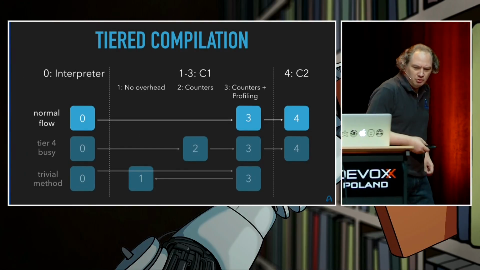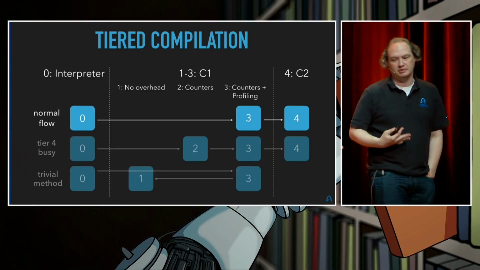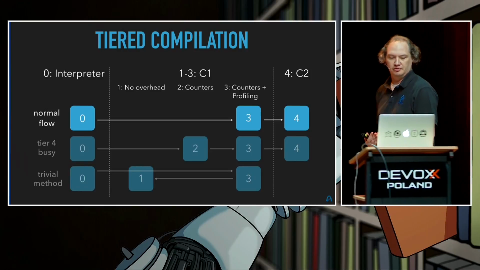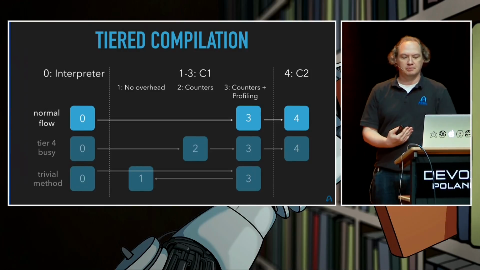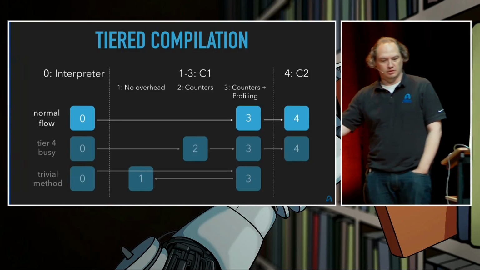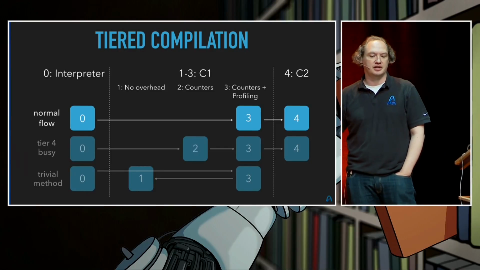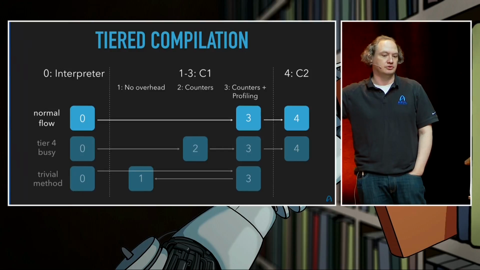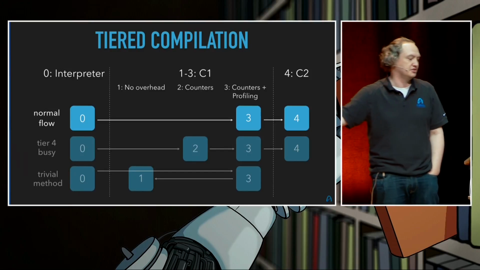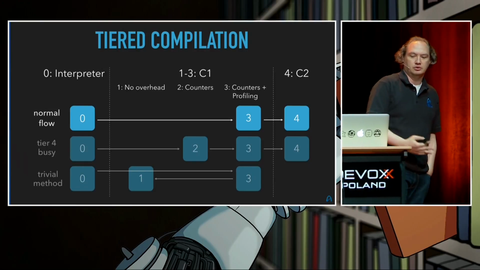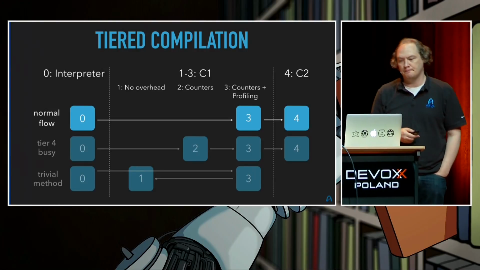And there's actually more to tiered compilation than just C1 and C2. The basic flow we're going through right now is the normal flow. We start off in the interpreter. We go to C1 in what's called tier 3, where it's doing instrumentation, which feeds extra information to C2 so it can do cool speculative optimizations. That's the normal flow, but there are a couple other flows, and we'll come back to those a little bit later.